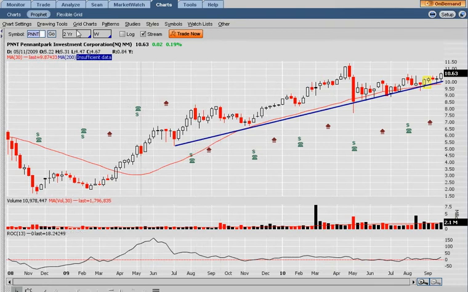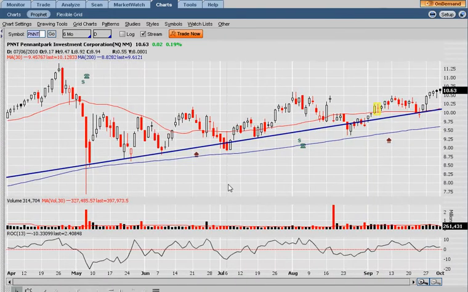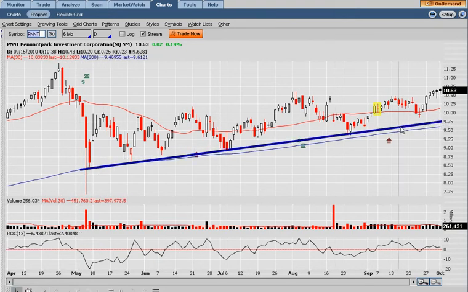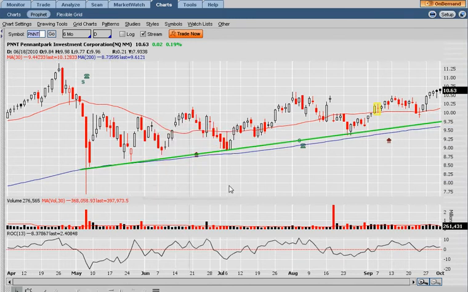So we took a look at the long-term trend, and now we'll go and see what the intermediate trend is. I usually classify that as 6 months. The intermediate trend is still up, because that was our long-term trend line, and it just so happens that our intermediate term trend line, which I'll change to something a little better, we'll go with green, basically follows the same exact pattern, so we're still in an uptrend.